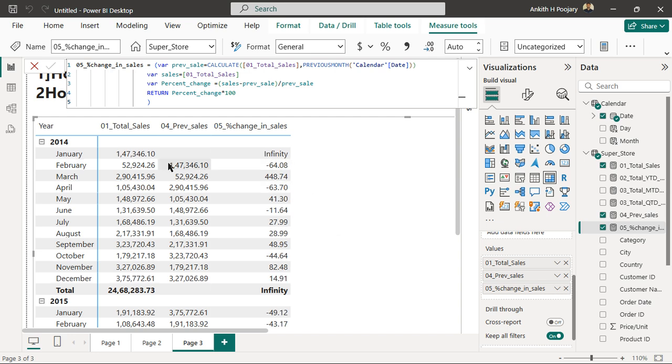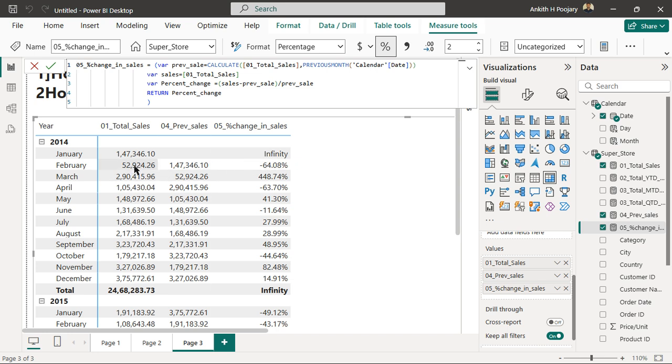Here I can see 64% decrease, or 64.8% decrease in the sale compared to Jan month. So sales has decreased. That's what's showing over here.